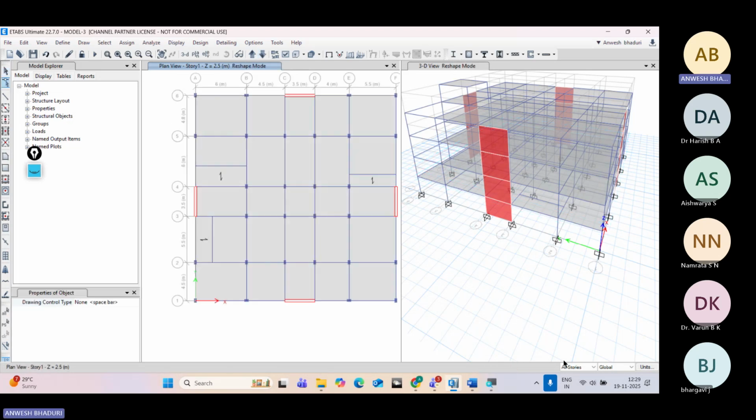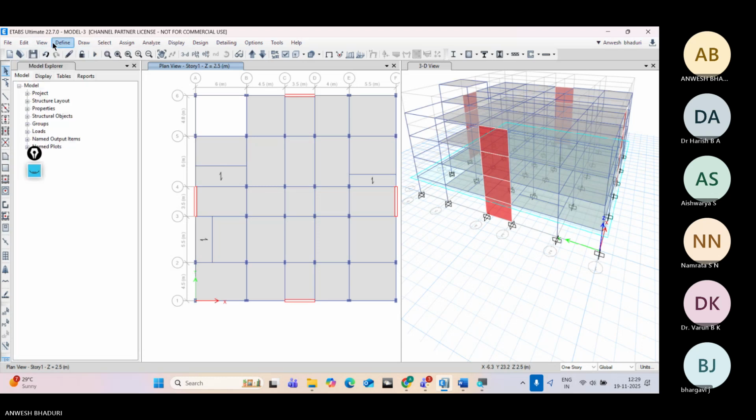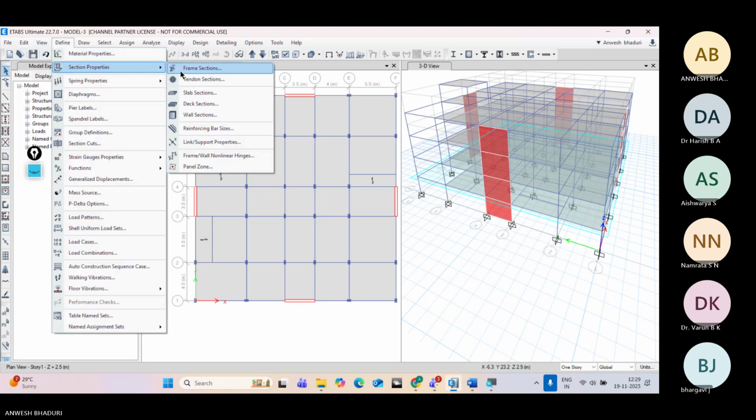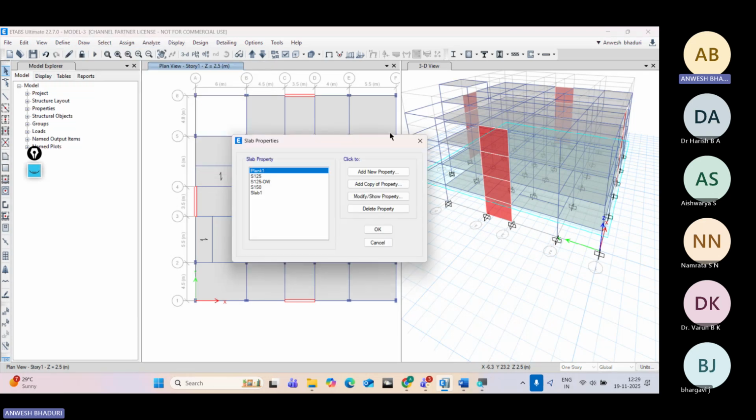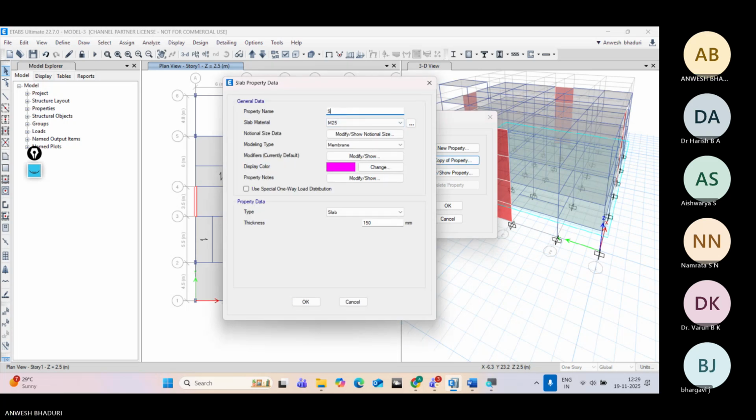So we will also, at the staircase, define a slab section for the staircase. Say SC staircase, and modeling type in this case will be a thin shell.